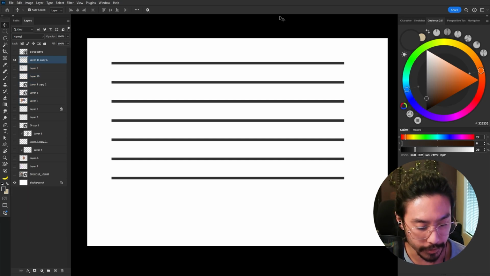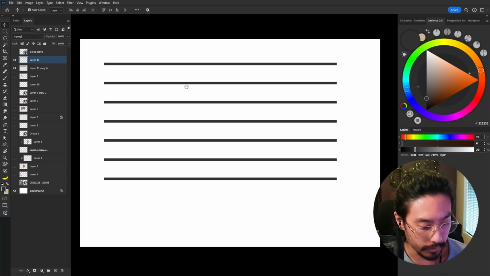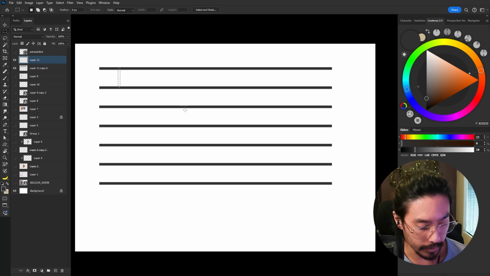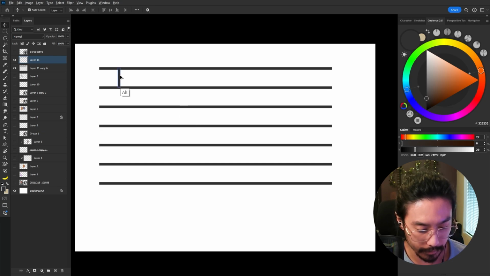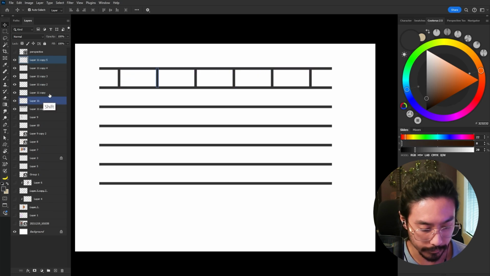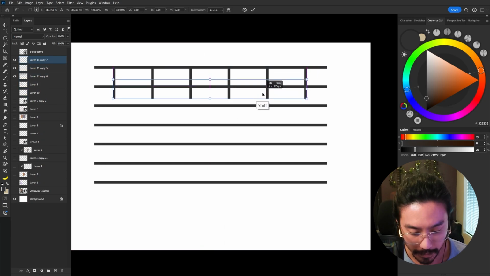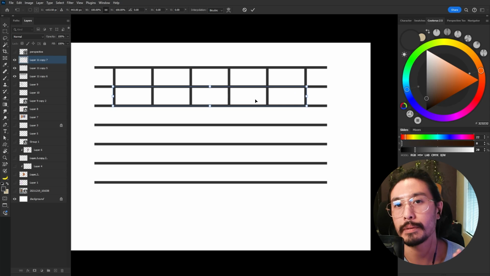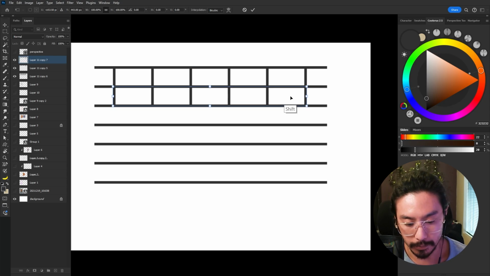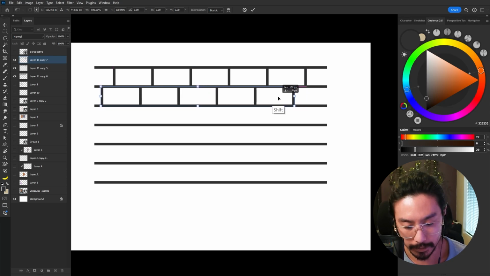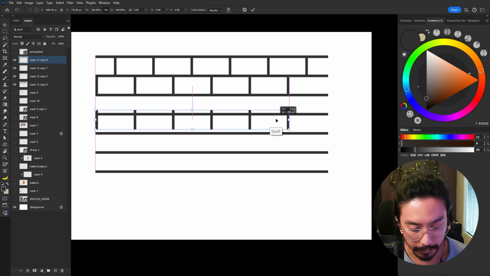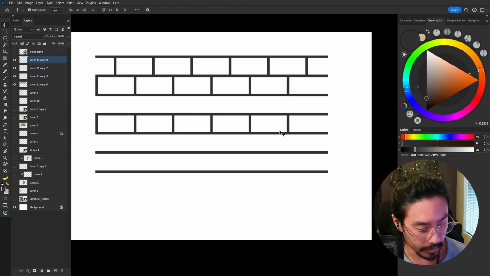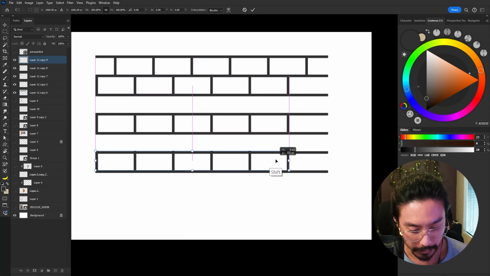So now that we've got this shape, we have to do the vertical bands now, or the vertical grouts. So creating a new layer, I'm going to go ahead and drag just like this here, and then I'm going to Alt and drag across. And what I'm going to do now is duplicate this and move it down. And you'll notice that bricks are offset. So we're going to go ahead and shift it in this way, just like this. Same thing. So now I'm going to move this down twice here. Move this down one more time over here as well.